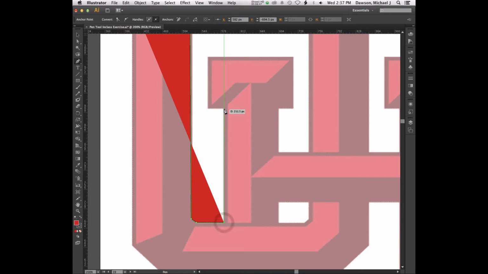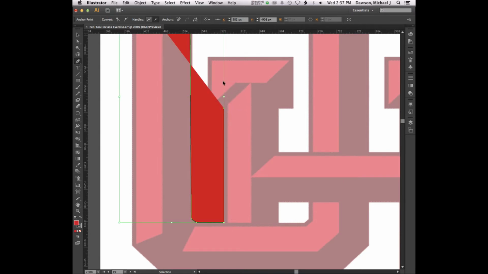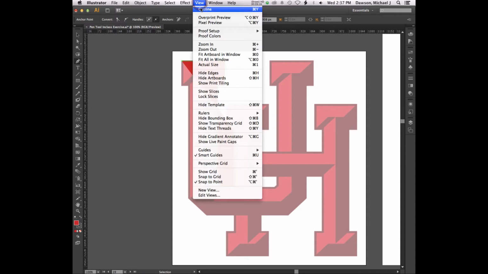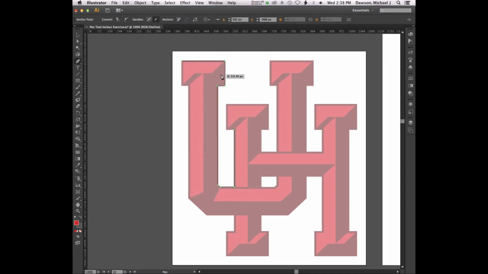As you continue tracing around, if you started where I started, you'll notice this problem. My fill is getting in the way of everything. Right now our path is open, it's not a closed path, and Illustrator will try to fill in open paths. But the fill is getting in our way. Now I could go in and take the fill off and then re-add it later, but I don't want to do that. There's actually a much simpler way. I can change how I view what's going on. I'm not actually changing anything, just how it looks to me. So if you go to View, Outline, and notice the hotkey of Command Y, it will bring up Outline Mode, which simplifies my path quite a bit. And I'll just continue holding down the Shift key and clicking around.